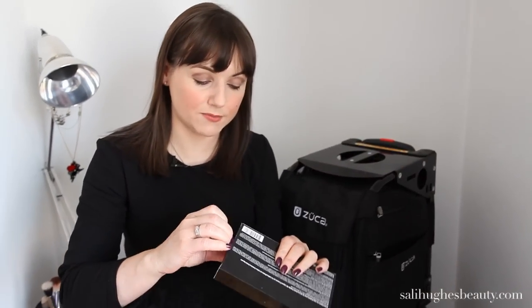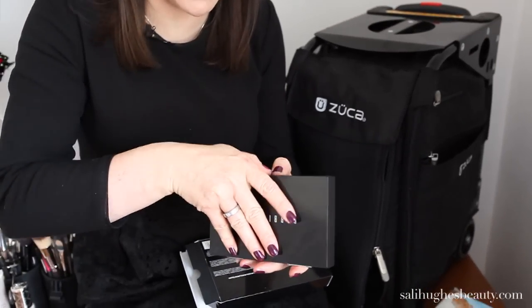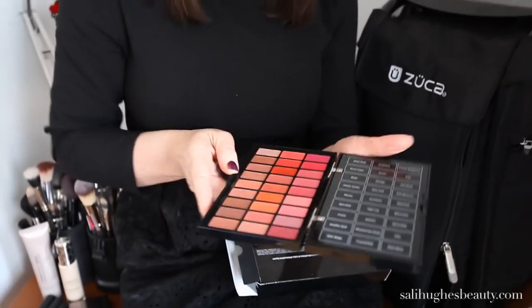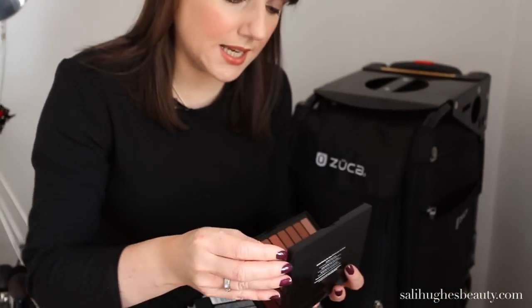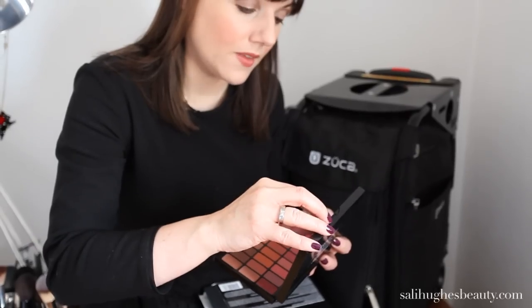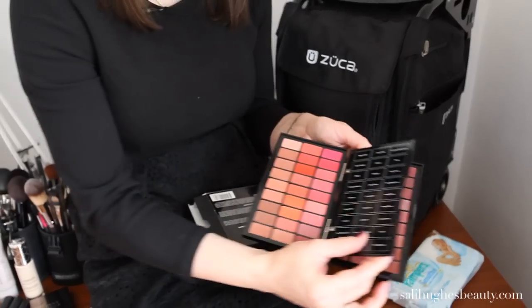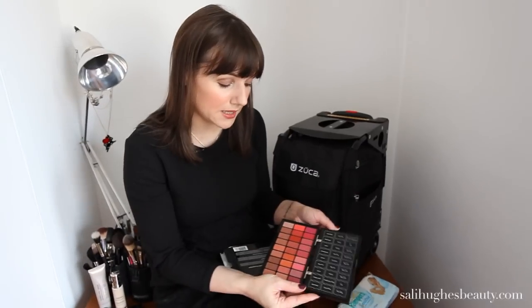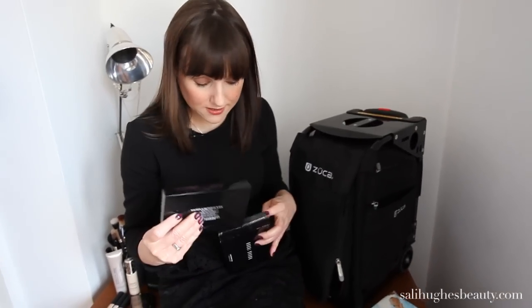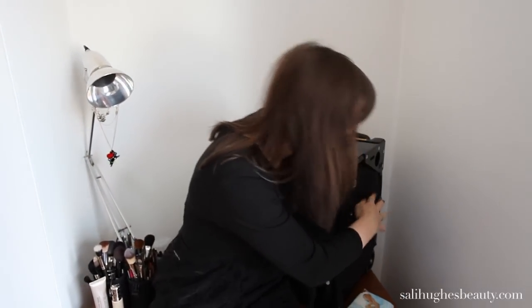The other thing I have in this side of my Zuka is my Bobbi Brown Artist's Lip Palette. Amazing! So it basically has practically every colour of Bobbi Brown lipstick in it, and it has a sort of palette in the middle, so you can mix colours, and the names of all of them. I only got that very recently. Life-changing. It means I no longer have to carry millions and millions of lipsticks around, and I do think Bobbi lipsticks are amazing. I wear them a lot in real life. Nude, Old Hollywood, lots of her shades are my favourites, so that goes in there.